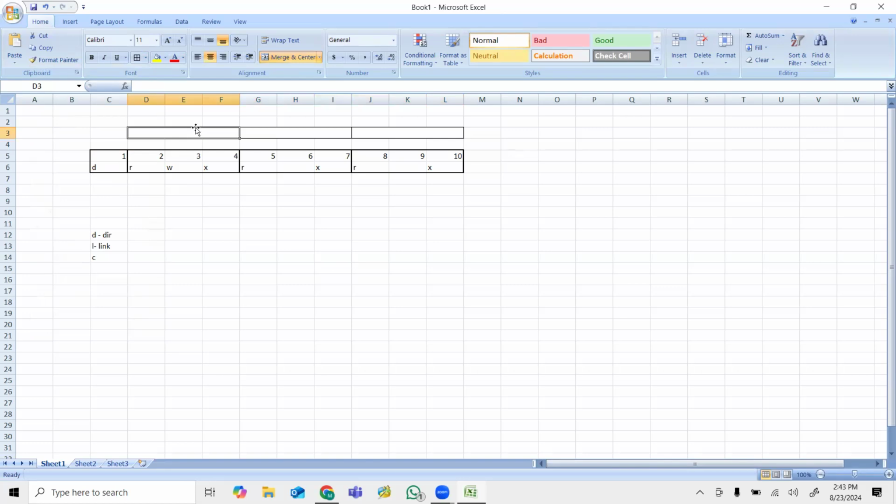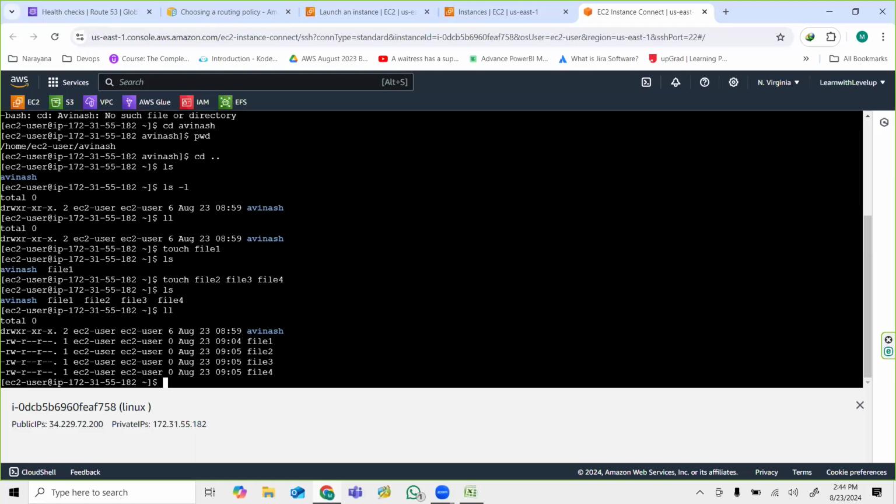These 3 parts were defined by the user's permissions. So the user or the owner who created this particular file, he has got read permission, write permission, execute permission for the file or directory that is available. First, consider the example of a file. So I have a file which is file 1. If you consider this file 1, the initial 3 permissions are for the user. Right now, the user is EC2-user. This user is having read permission and write permission only. He is not having executable permission. If it is a directory, they have got executable permission also.